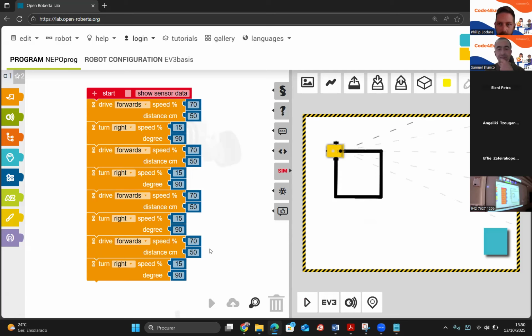But the teachers can challenge the students to do a triangle. But I think that there are no questions.